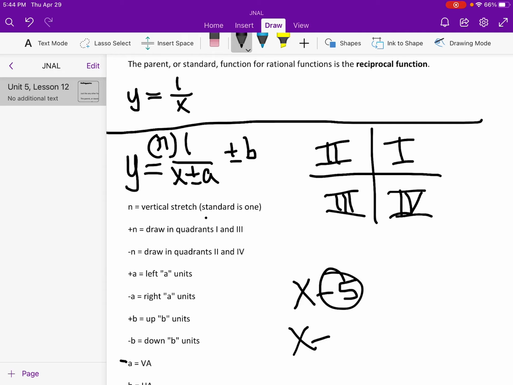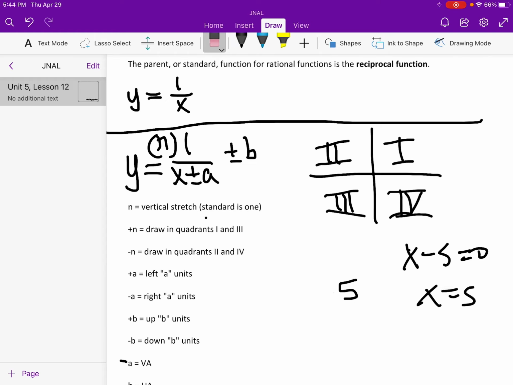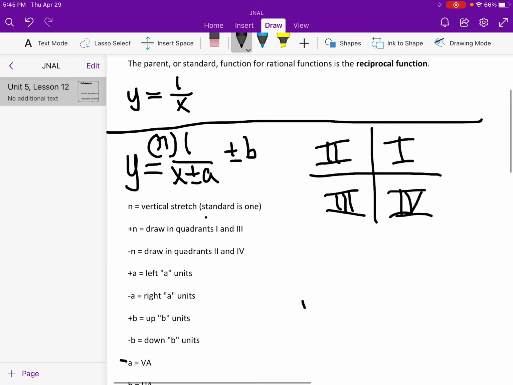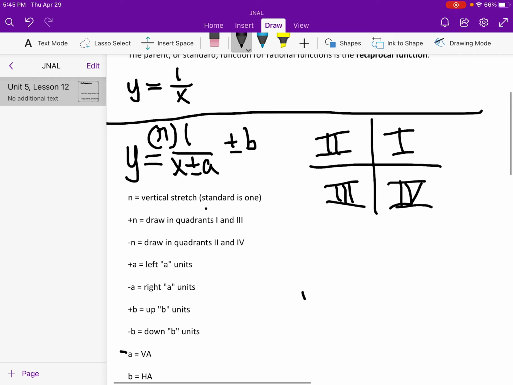If you're supposed to make A negative, then it would be negative 5, which would mean that it's positive. But we already looked at that, you can set that equal to 0 anyways, and you would get the same thing. So don't let that confuse you, but that's just to show you how it relates. Just remember from the earlier video that I made how to find the vertical asymptote. And B is the horizontal asymptote.